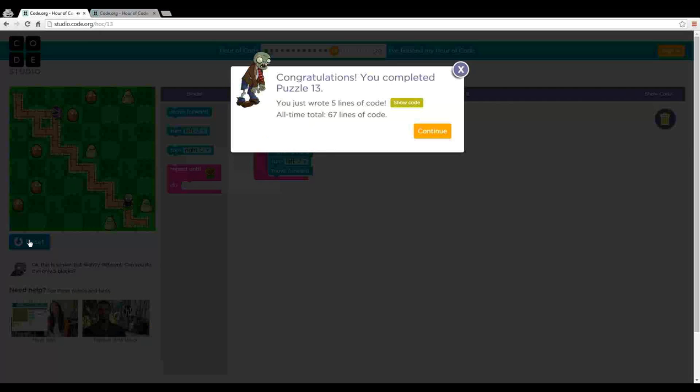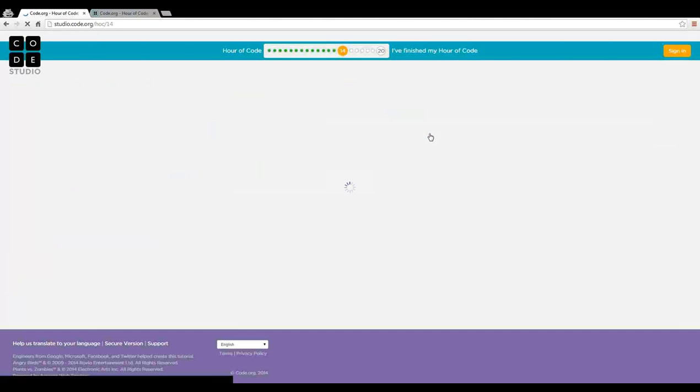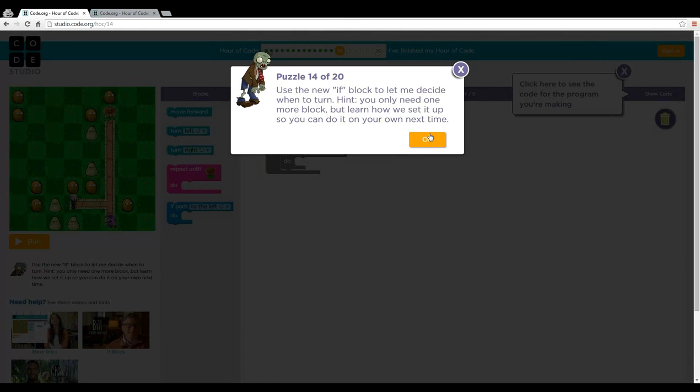And here we are. Okay, ready to continue. Now there is a new block, which is a conditional block, which means that this time the zombie is asked to check for a condition in order to decide which move to take next.